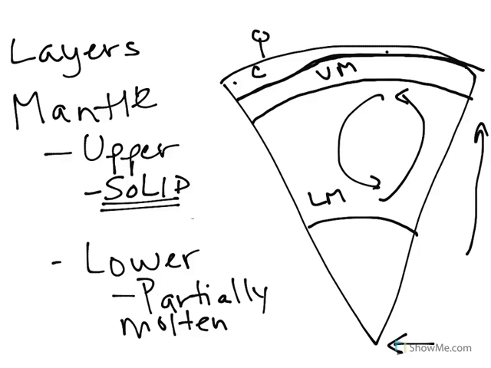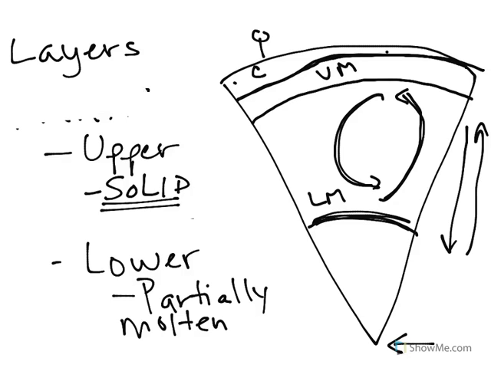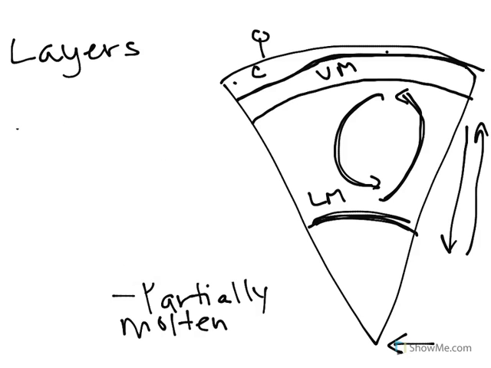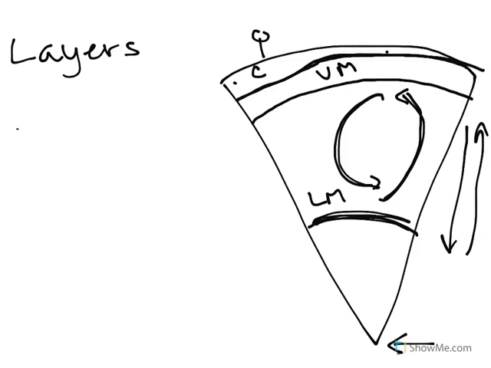Now, as that lava in the lava lamp sits up at the top of the lamp for a while and gets cold, it's going to become more dense. Anything that's cold becomes more dense. So what does it do? It sinks. So our lower mantle does the same thing. This area down here is close to the core, so it's getting heated up. So that material is going to become less dense and it's going to rise. Now, as it sits up at top for a while and cools down, it's going to become more dense and it's going to sink. This interaction is going to be really important when we start to talk about plate tectonics. So keep that in mind because we're going to revisit this idea later on.